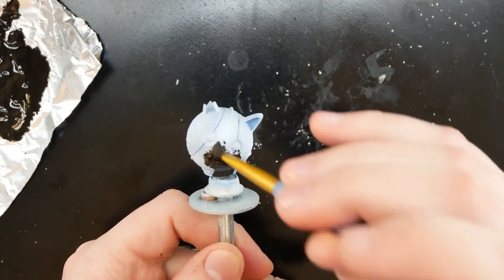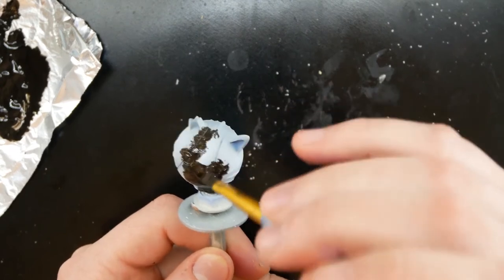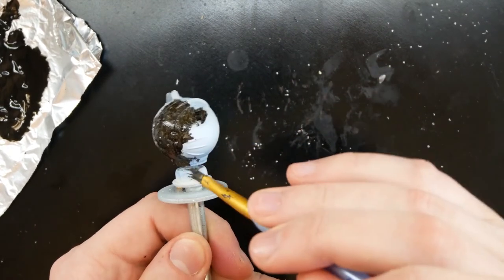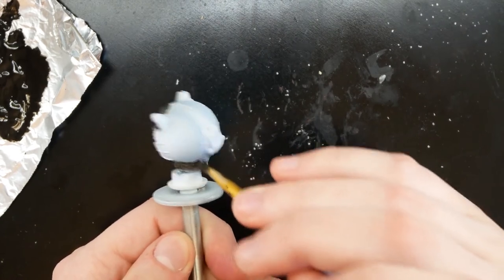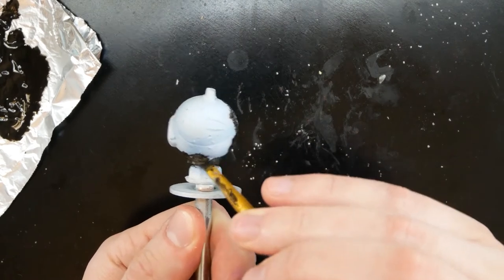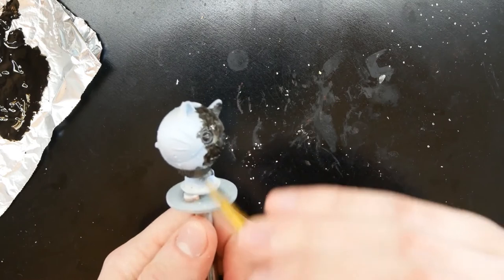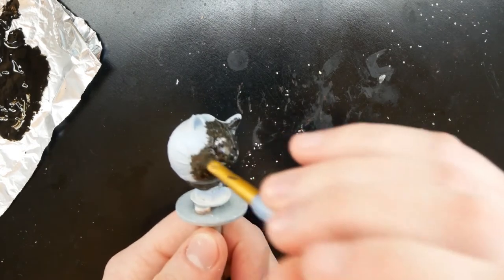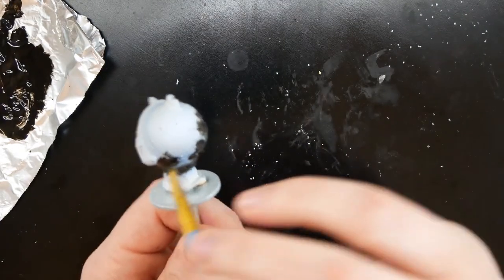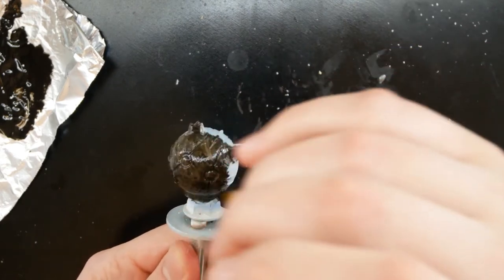You'll need thinner, as water doesn't thin oil paints the same way as acrylics, and you want to clean your brushes after too. Oil is a unique animal when it comes to painting — a lot of old-school miniature painters actually use oils. Benefits include being able to work with them for a long time, altering the paint using thinners or spirits, and they blend seamlessly. The downfall is that they take a long time to dry. While acrylics dry in seconds to minutes, oils dry in hours to days. It comes down to versatility versus time.